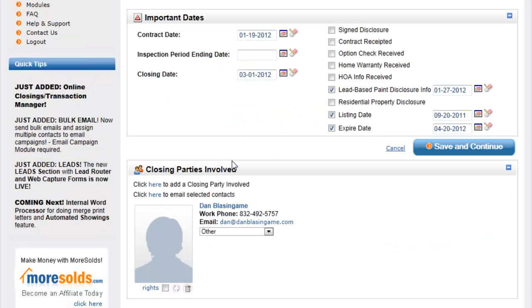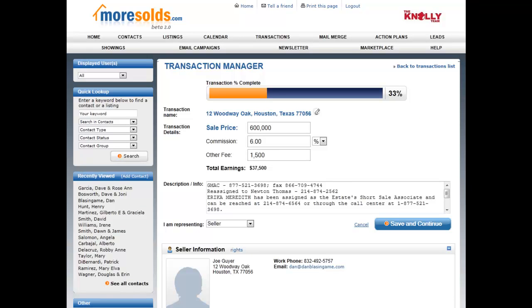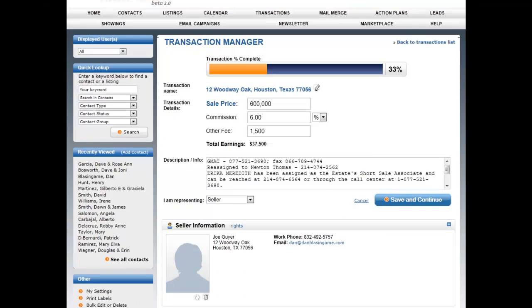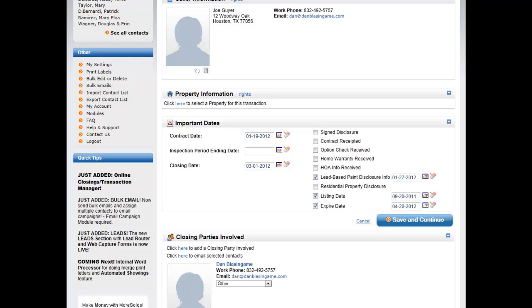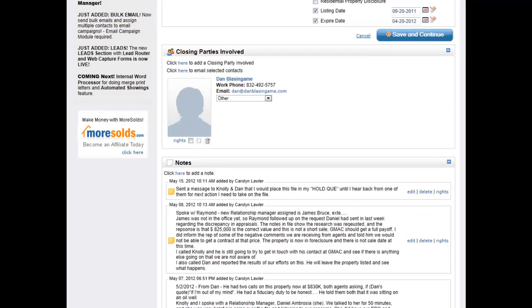Any CPI, any closing party involved, can be assigned a login username and password so that they can log in and see whatever you dictate that they can see about the transaction. They only are going to see the information that you allow. Now, I highly recommend that you download and read the user guide for the transaction manager. It's only a handful of pages. I believe it's five or six pages. Very easy to read and will get you better acclimated to this powerful tool, this game changer for you.